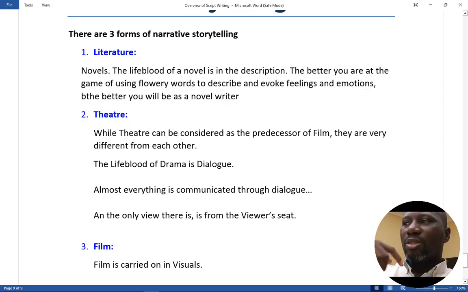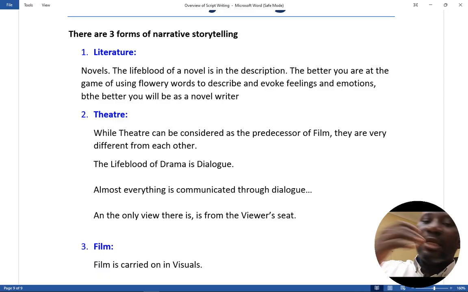Okay. Now, theater or stage, on the other hand, I think I've mentioned it, there's a lot of talk in stage. And that is because that's how stage functions. So in a stage play, there's a plane crash. How do you want to depict a plane crash on the stage? It's almost impossible. So the only way you can do that is to get somebody to talk about the plane crash, the effect of the plane crash, or literally simulate it by telling somebody else what happened during the plane crash. But it's almost impossible to show the plane crash.